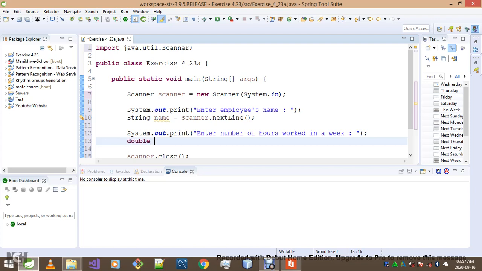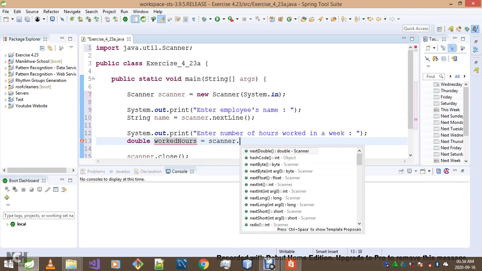Let's do double, because a person might work 2.5 hours, I mean, maybe 20.5 hours, where the 0.5 will, of course, be converted to minutes. Okay, so it's worked hours, equals scanner dot nextDouble.